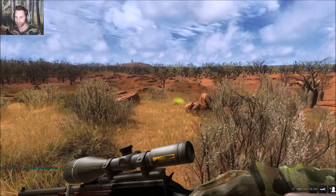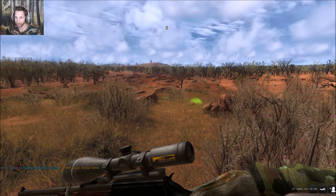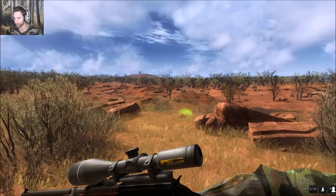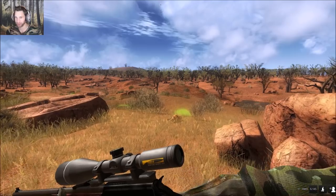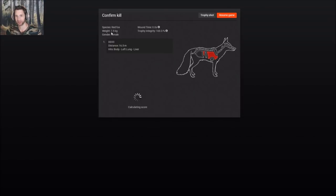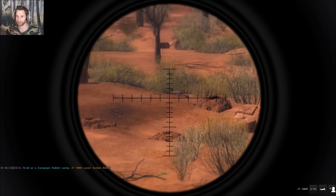Made a nice shot though it kept walking for a moment - but it went down. There are a couple rabbits out there going into a hole. Let's pick up this fox quick and then go see if we can get a couple rabbits while we're here. It's not every day you find a spot where you can get rabbits like this. She scored 16.519 - we made a left lung, liver shot at 16.5 meters out.